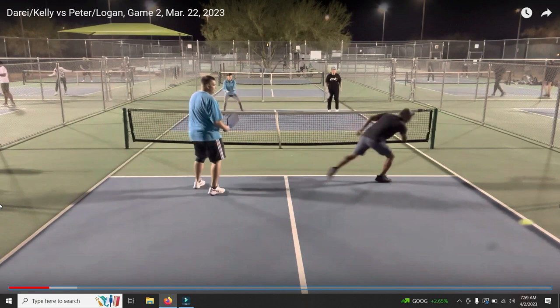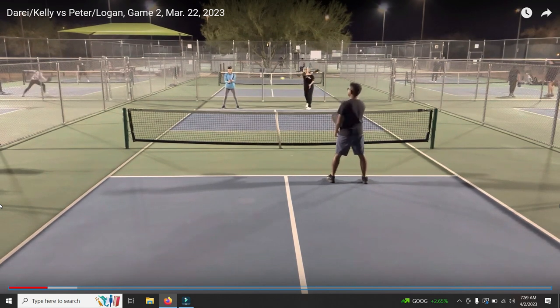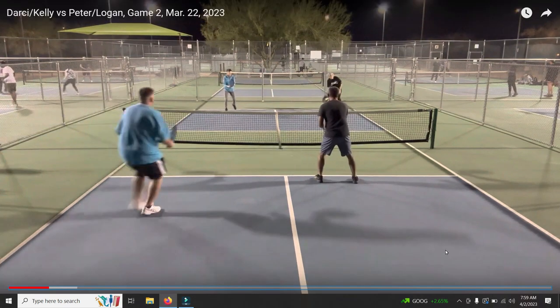That was a great shot by Dorsey. Just give her credit for hitting that shot. And here's what she noticed. Let me show you the mistake that the guy in the gray shirt made. Here comes the serve. Now, when it's hit back, look what he does. He cheats over to the center of the court.